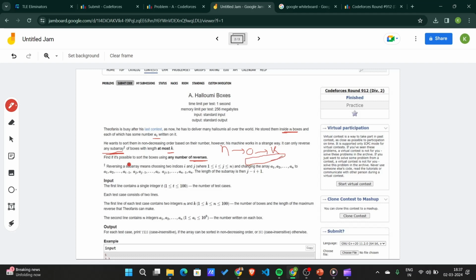You are asked to find whether there is any way to sort the array in non-decreasing order by reversing subarrays of size up to k. You can do no reverse at all, or select size 1 subarrays, size 2 subarrays, up to size k.